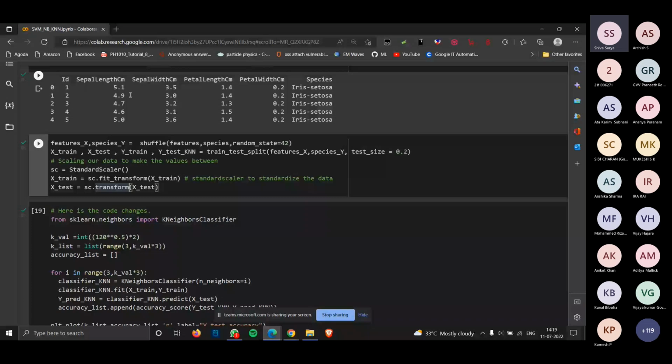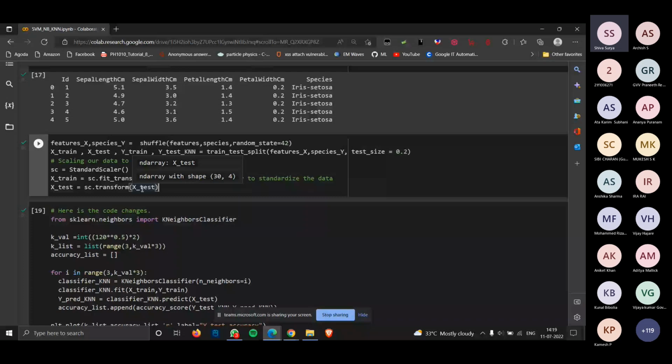Why are we doing that? Our x test data is only 20% of the data; 80% is x train data. We need to make our model perform very well on unknown data. If the x train data is correct and everything follows a distribution, its mean and its standard deviation should be almost the same as the x test data. That's the main thing we are doing here.